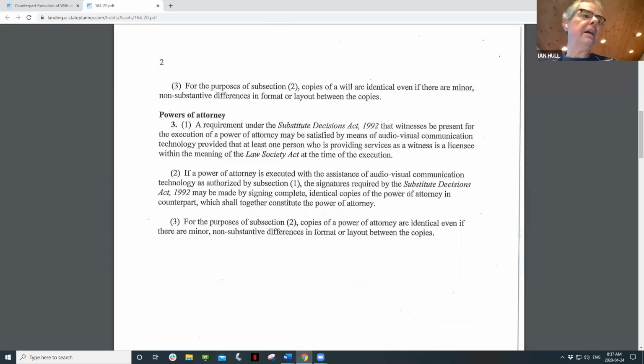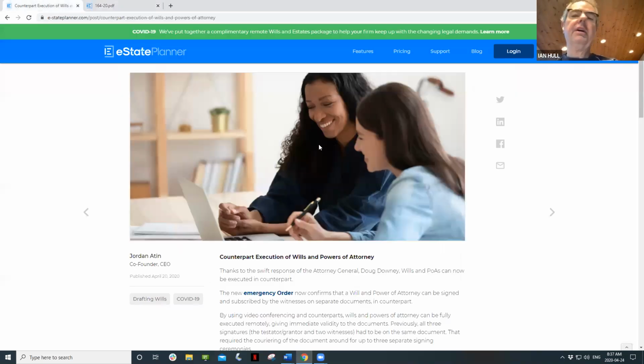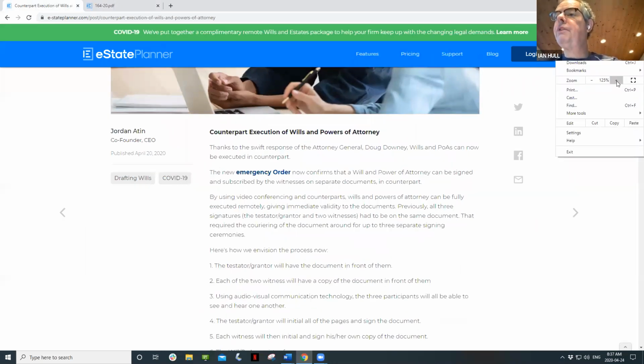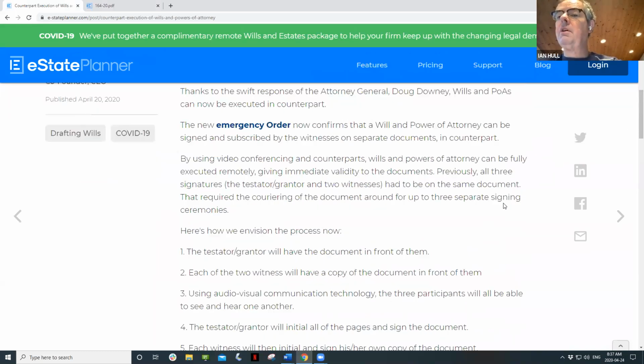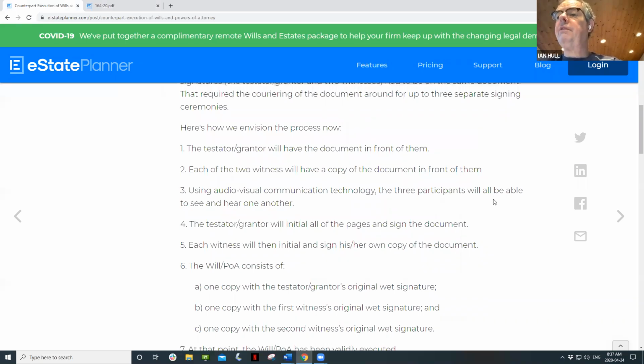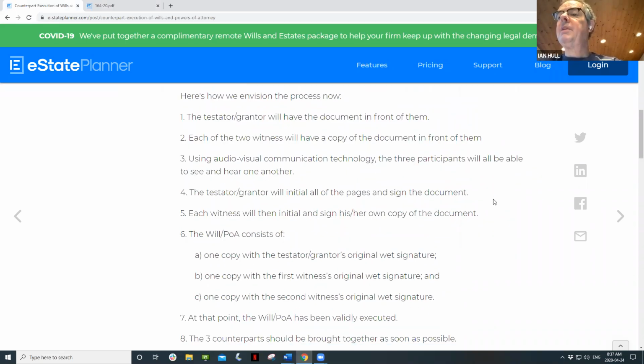Okay, so Jordy, let's talk now through the resources that we have to make sure that a counterparts will is done properly. And maybe if we could, for the moment, just start with a quick overview of your video environment will, because remember, we can only do this in a video environment. So we've got to layer on both pieces. So let's just do a quick overview of what a video environment will starts with and how we're going to then incorporate, specifically with the checklists and the precedents that we've created, the counterparts step. So this is a counterparts will signing run through.